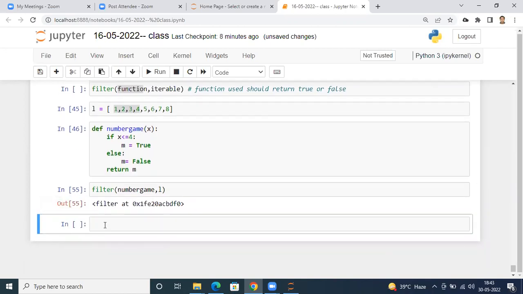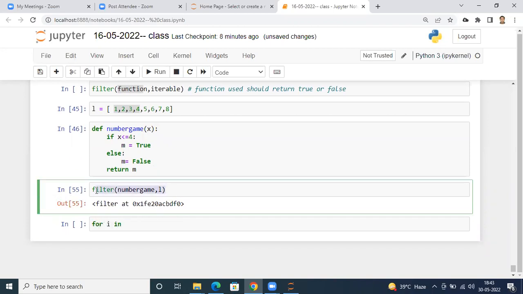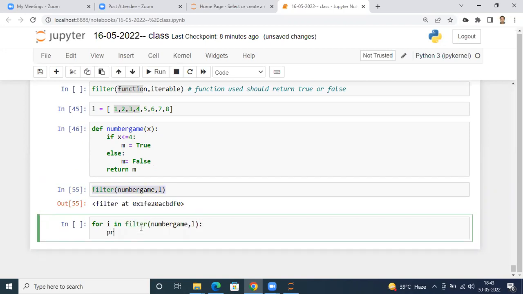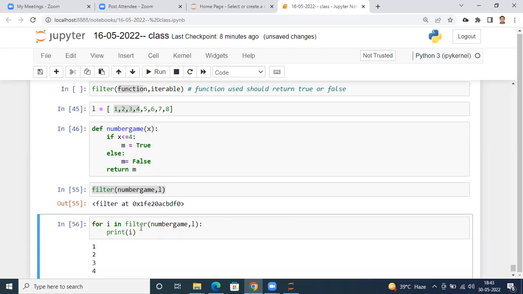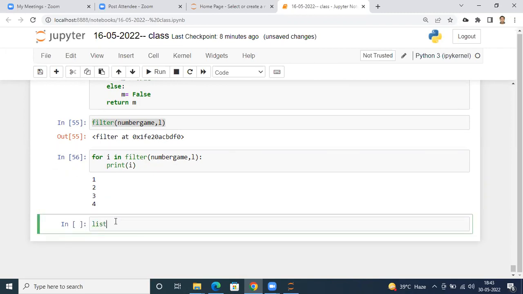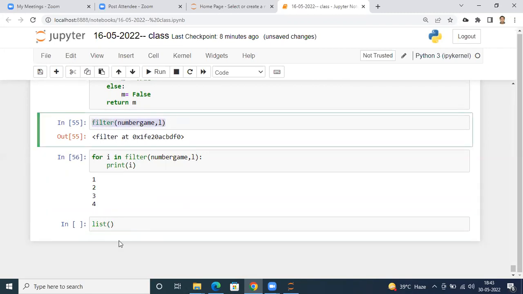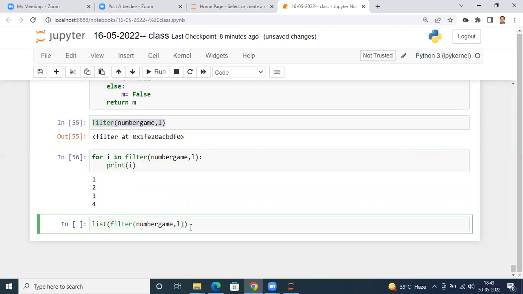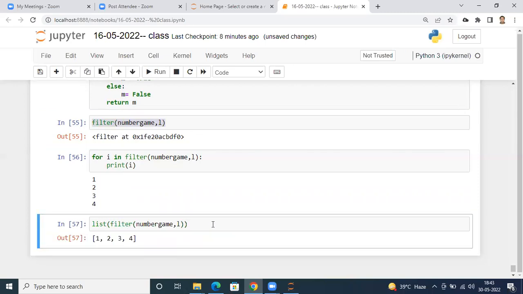I can see that, for example, with for i in, let me copy this, colon, print i. It's an iterable object, right? That's why I'm able to iterate over it. So I'm getting only the elements 1 2 3 4 because it is iterable. So I can use my list function or a tuple function. I can pass it to list, so it will convert this iterable into a list having only the elements 1, 2, 3 and 4. Check, everyone.